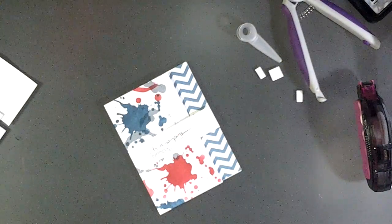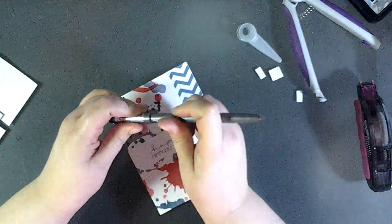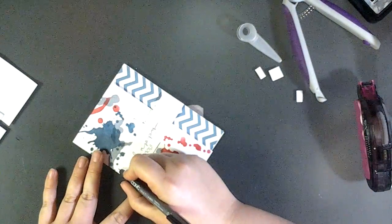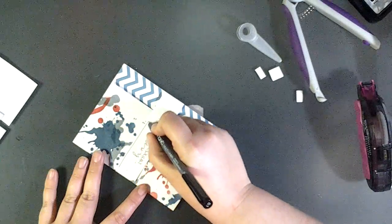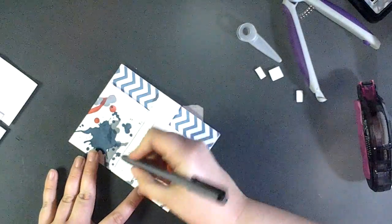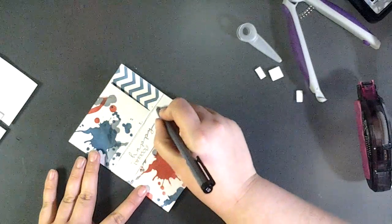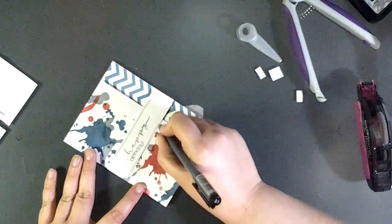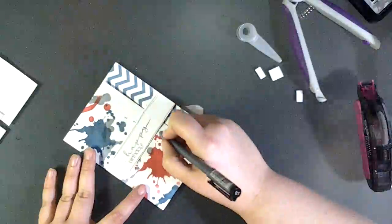Okay, sorry about that. Husband again. So I have here my Copic multiliner in the 0.1. So I'm just going to freehand some lines, and I should have done this before, but I didn't think about it before. And I'm going to double up the lines just so it looks kind of, you know, doodly.